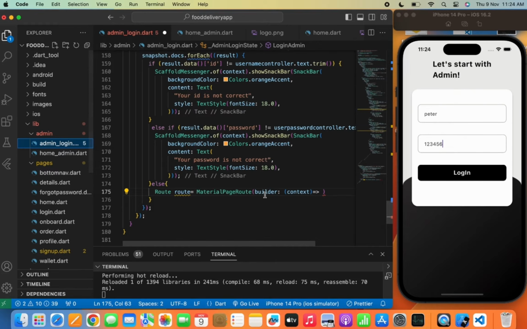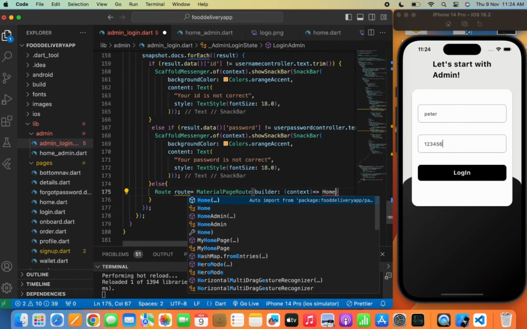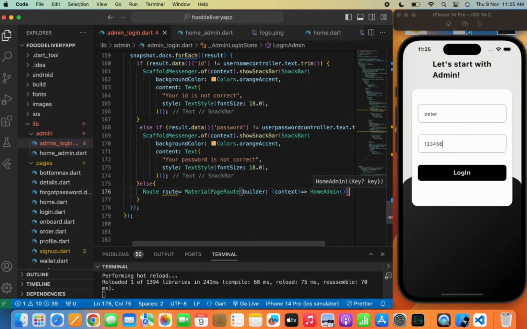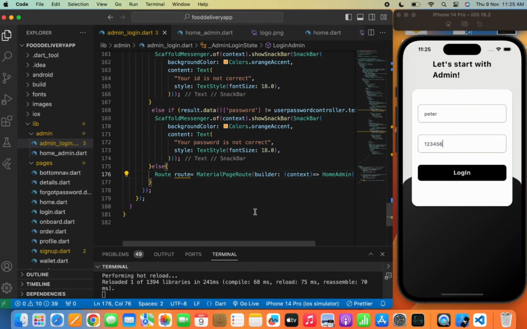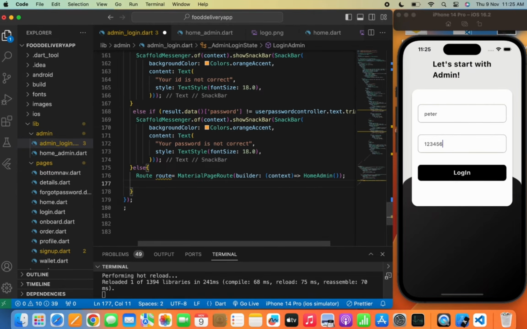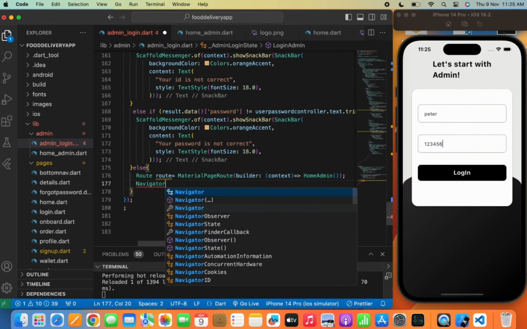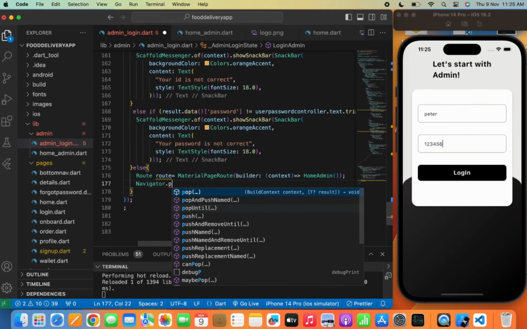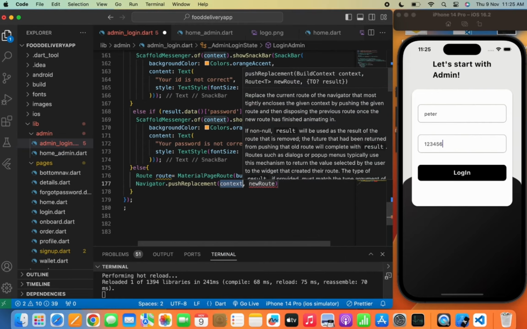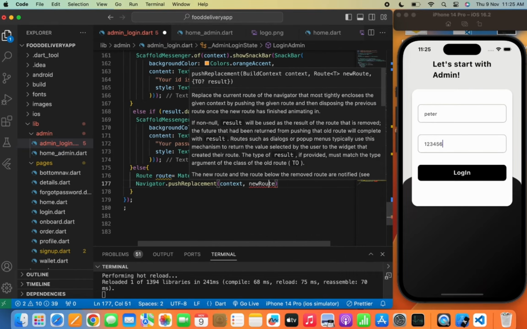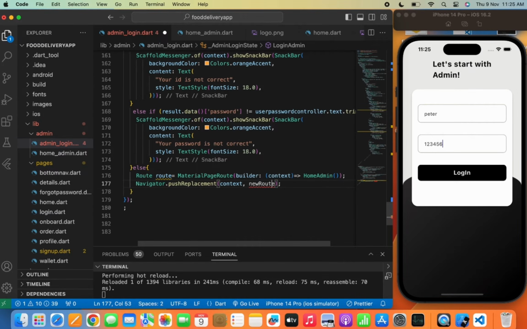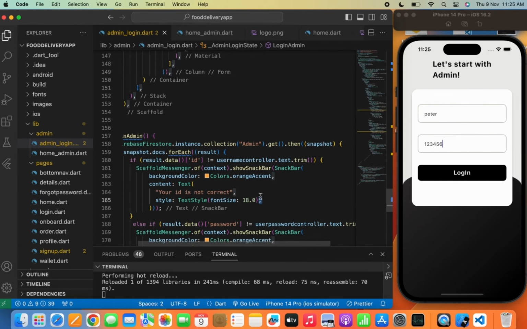We will directly push the user to the route that I have just written above. So it is done.